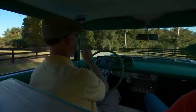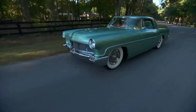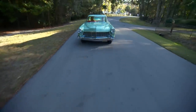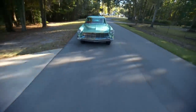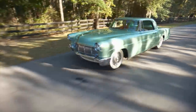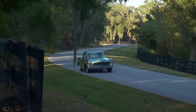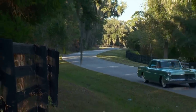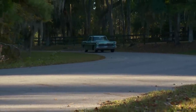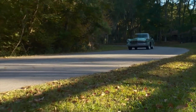Wow, now this is a cool car. It's like you hopped into a completely different type of car with the color change. It changes the whole personality of the car. It's no longer a banker's car. This had to be kind of a shocking car to be tooling around in 1956. It just reminds me of pistachio ice cream. Yeah, and not the low fat version. No, the full fat pistachio ice cream.